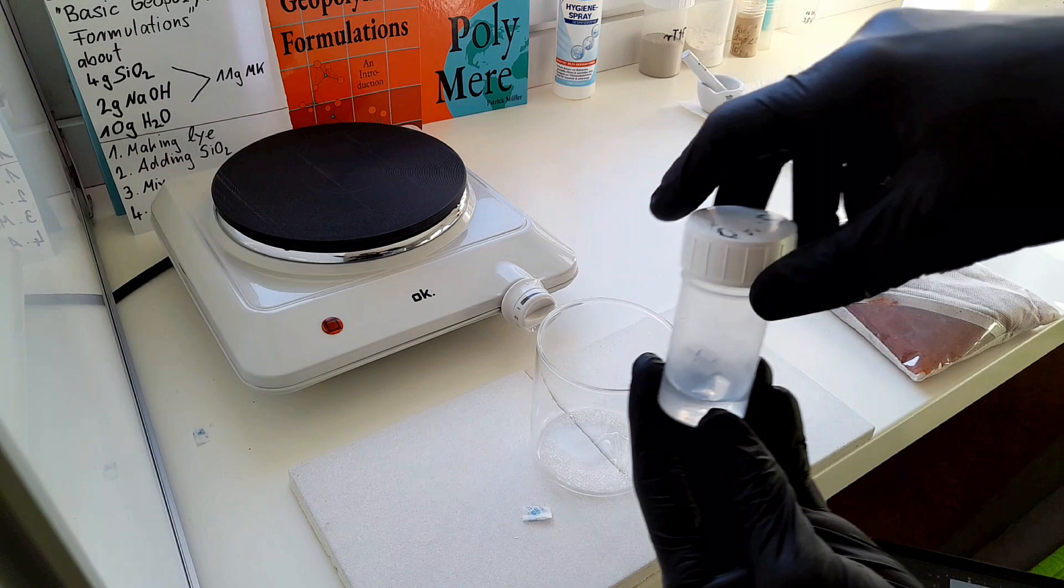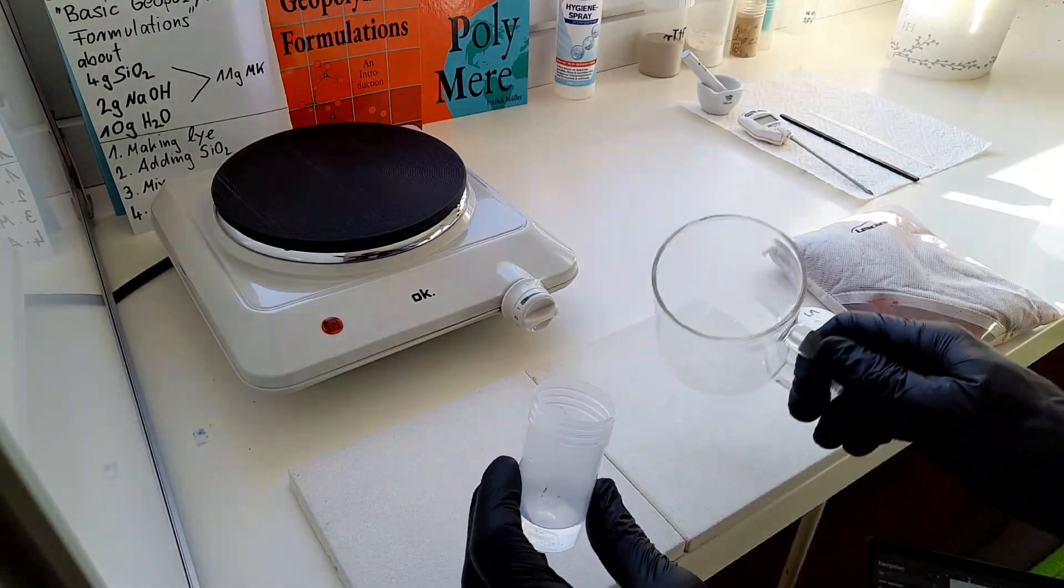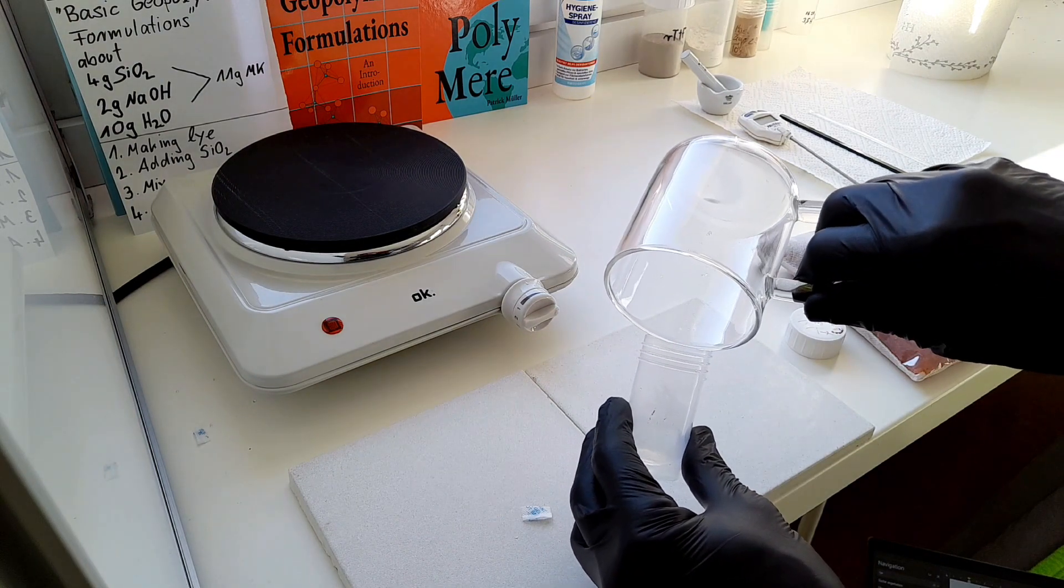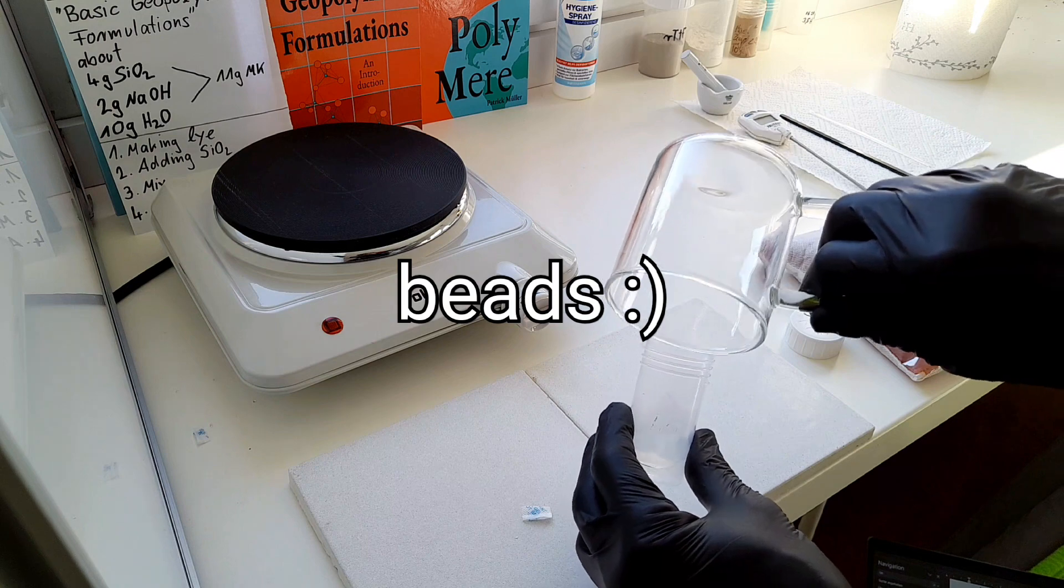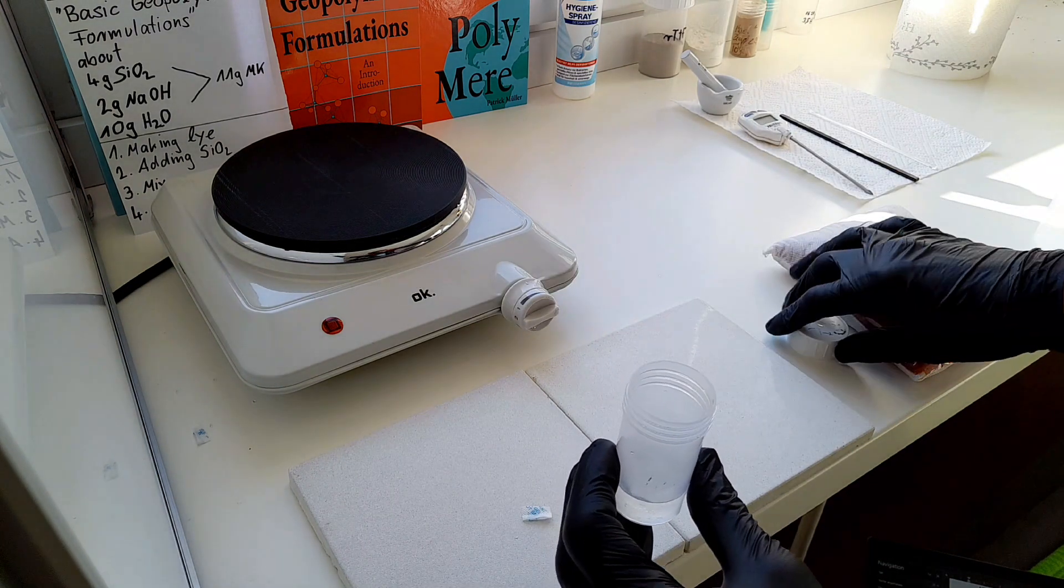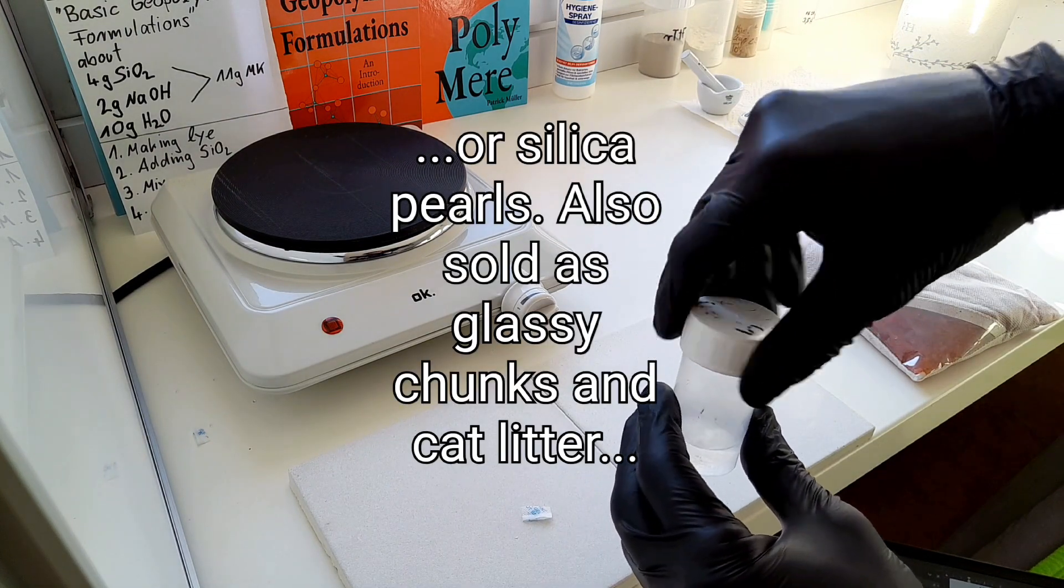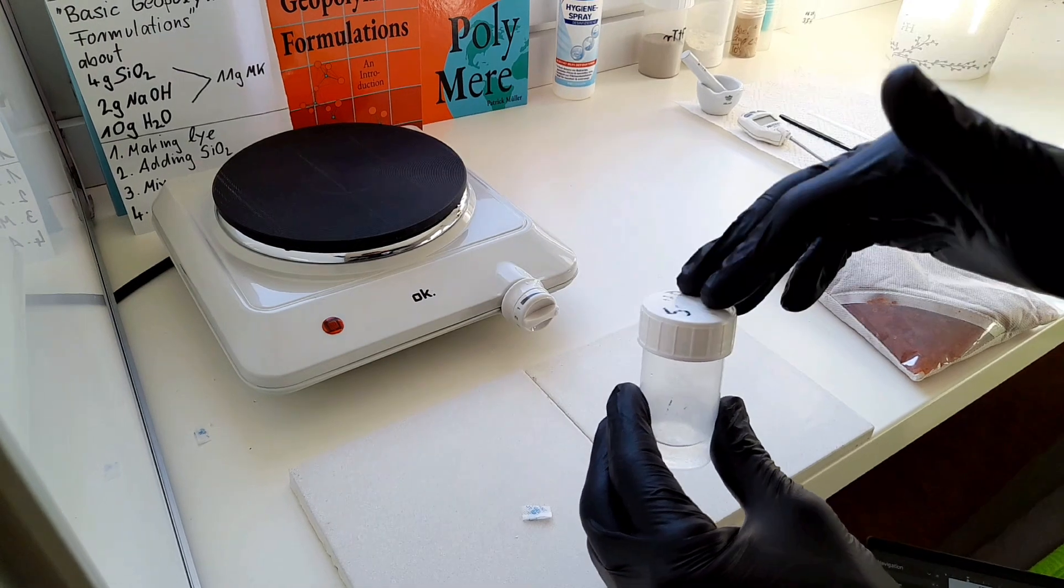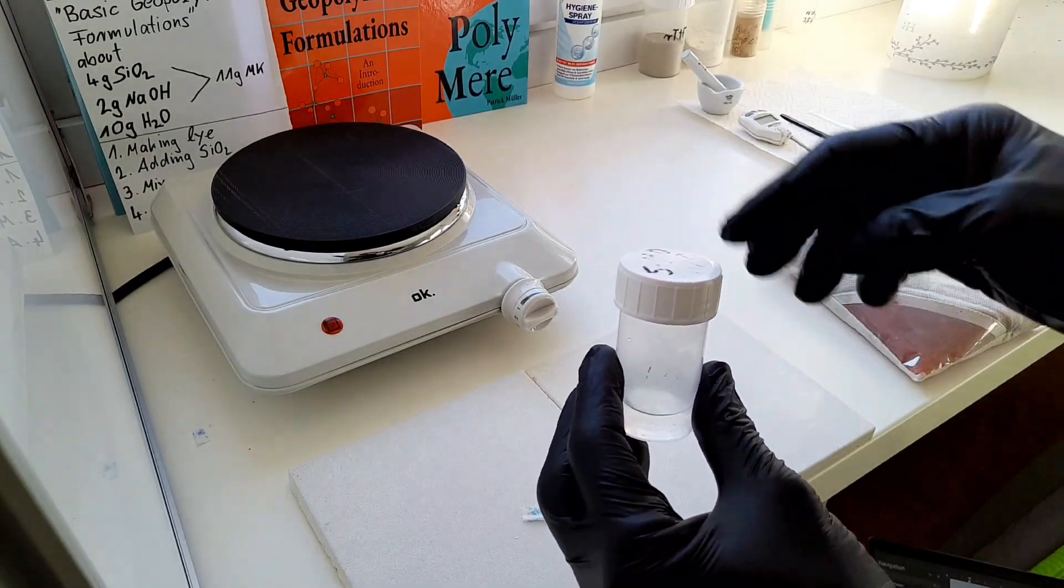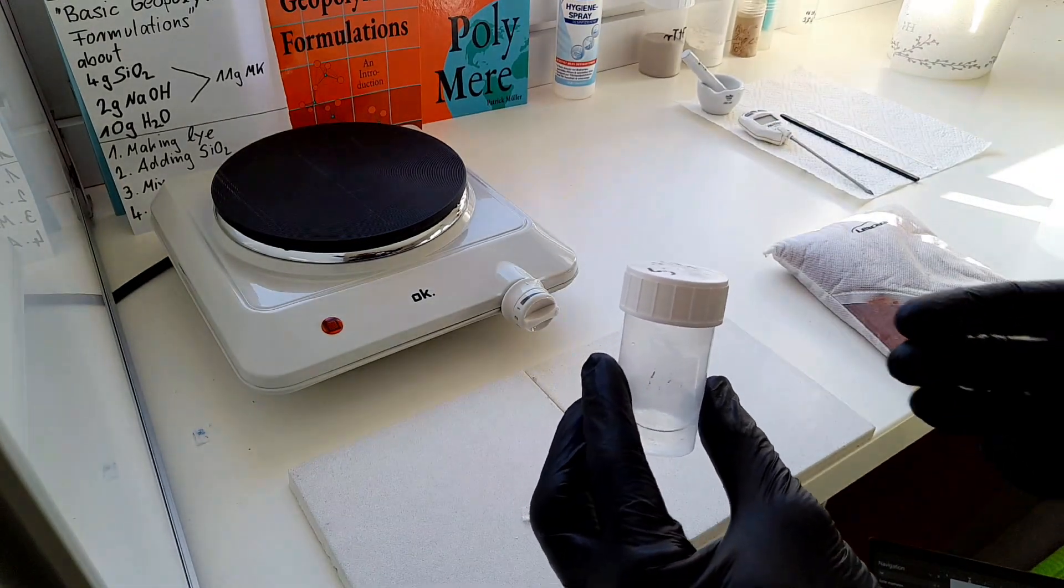Now we just open the container and fill in our silica gel beads, or sometimes called beds or balls. Now we close, not completely tight. In this example it won't matter too much if you do it completely tight, because they cannot build so much pressure up.